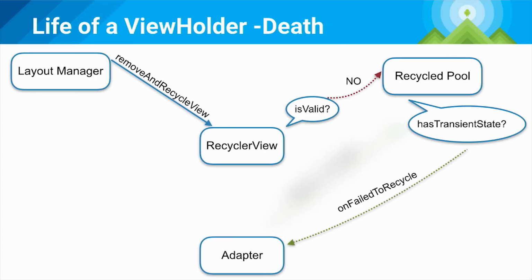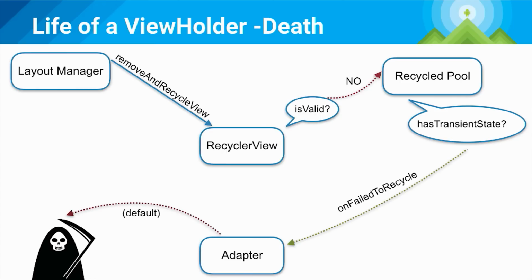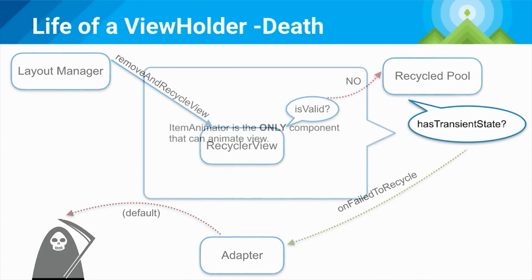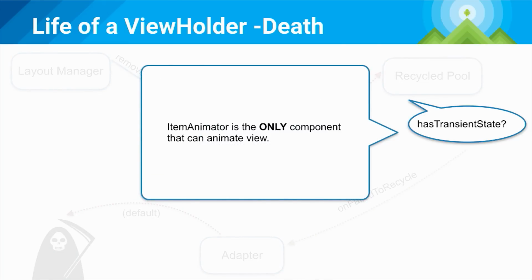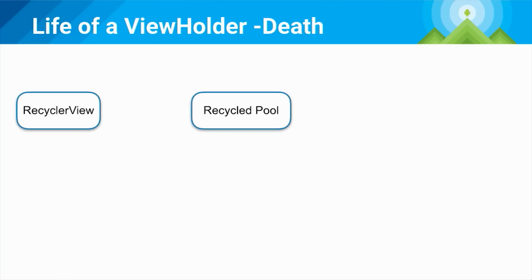If you don't do anything, the default implementation says, I don't know how to handle it, and the view is going to be thrown out. We'll lose that view. Bad. The moral of the story is you should use item animator to animate, which Chet will explain to you soon, right? Right, Chet? Sure. We'll see if we have time.